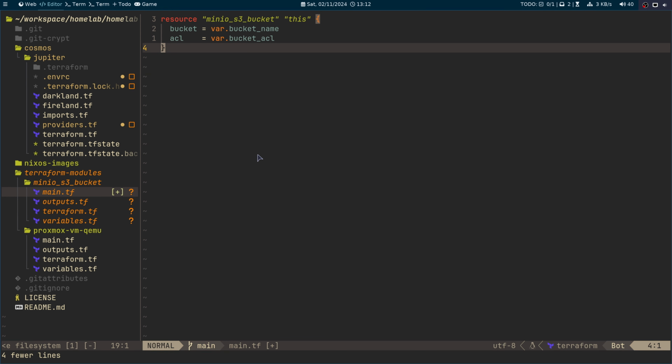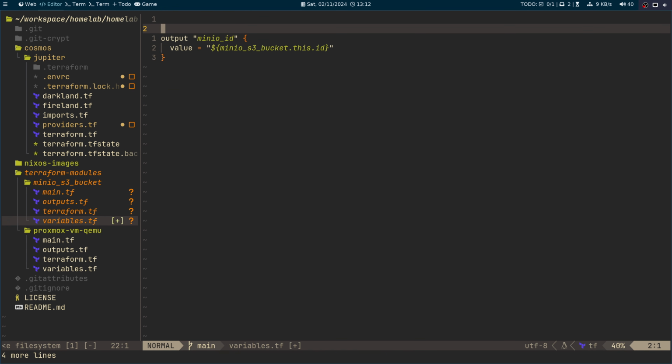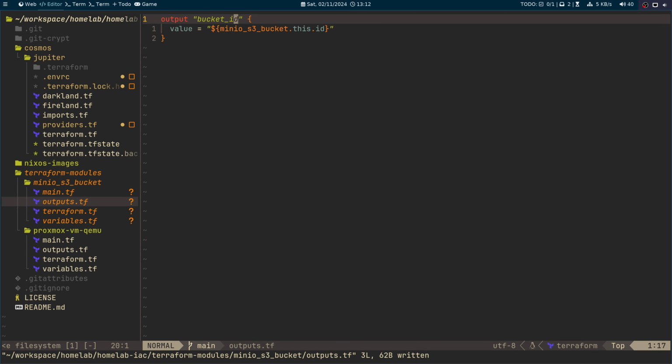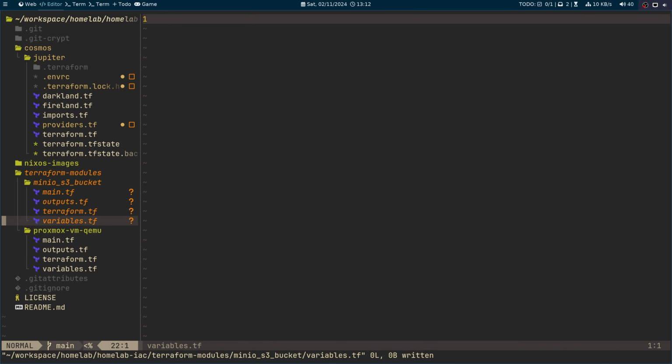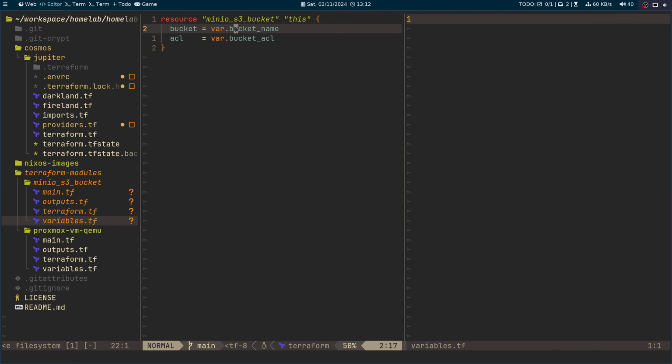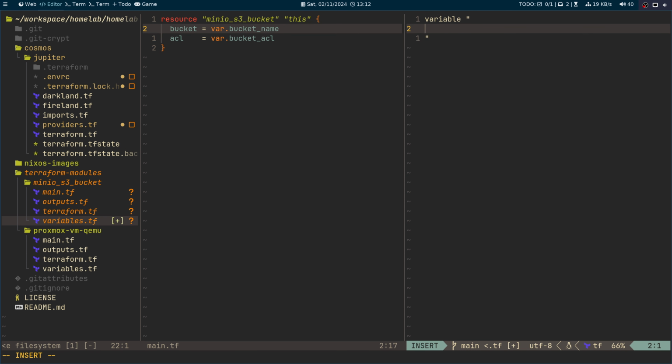So this will go to, let's call it bucket ID, and so we need to create these two variables. Variable, type equals to.